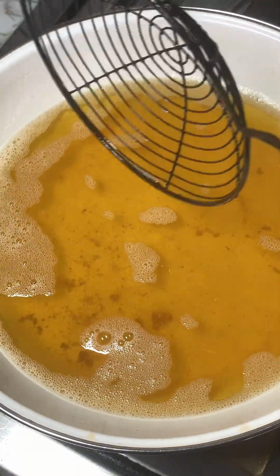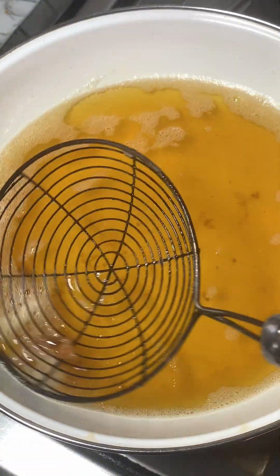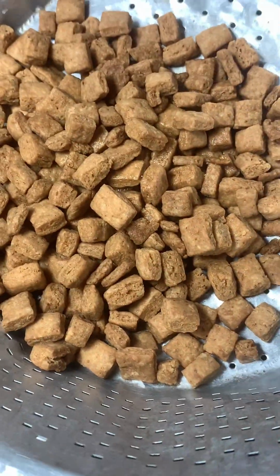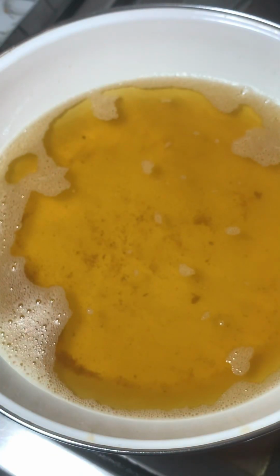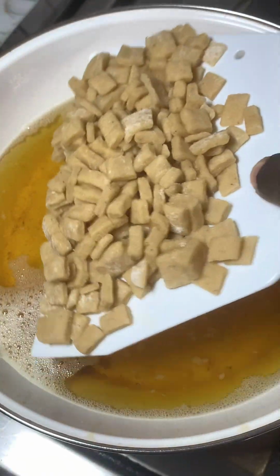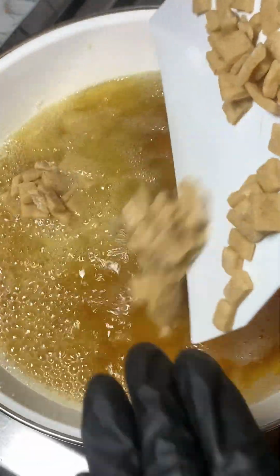So I'm going to show you the next batch of chin chin so that you can really see to what extent your oil can bubble, like I mentioned earlier, because of the egg that is in our recipe. And so I do not want you guys to be alarmed or concerned, okay? It's something that happens when it comes to making chin chin.